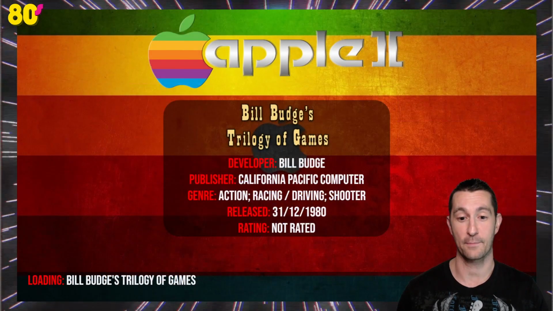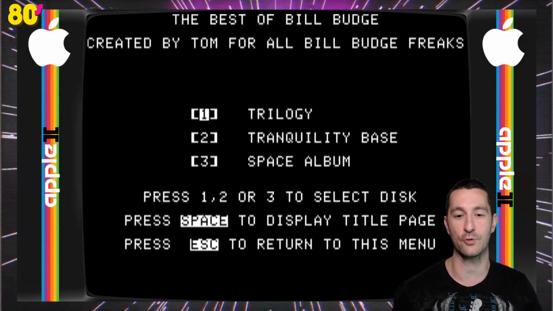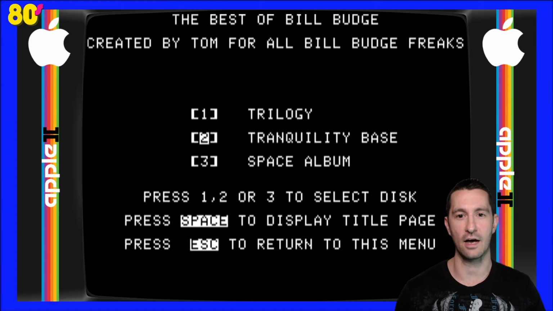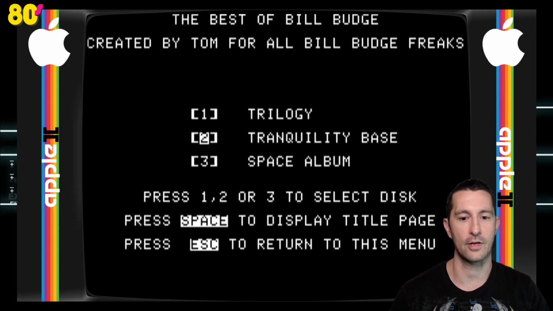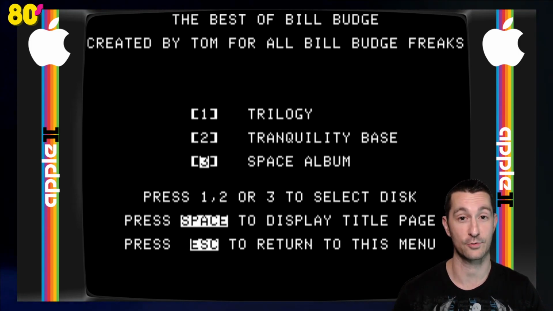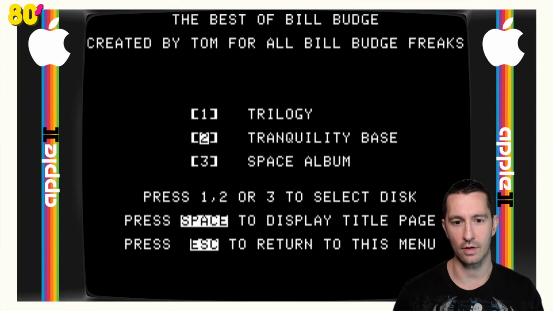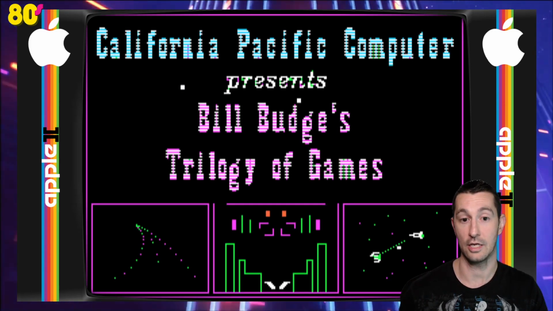All right, we're popping in the disc. Here is Bill Budge's Trilogy of Games, released for the Apple II in 1980. The best of Bill Budge. Created by Tom for all Bill Budge's freaks. Way to go, Bill. All right, so you push 1, 2, and 3, select which disc you want to play. We might swap discs or it's all in the same one. I do not know. Let's do Trilogy. And push enter. Oh, there it is.